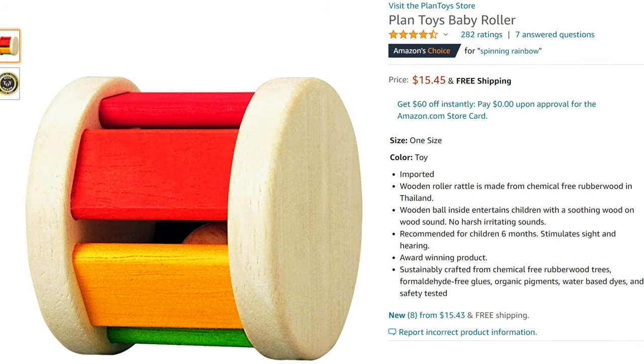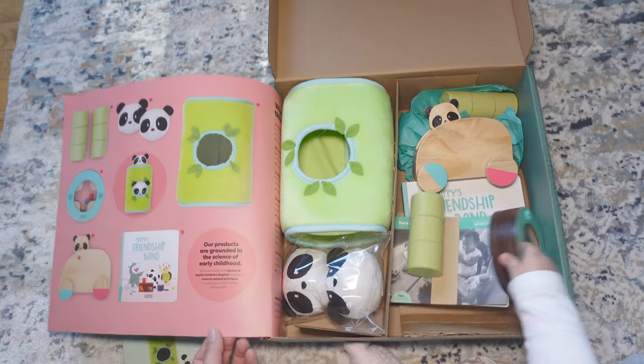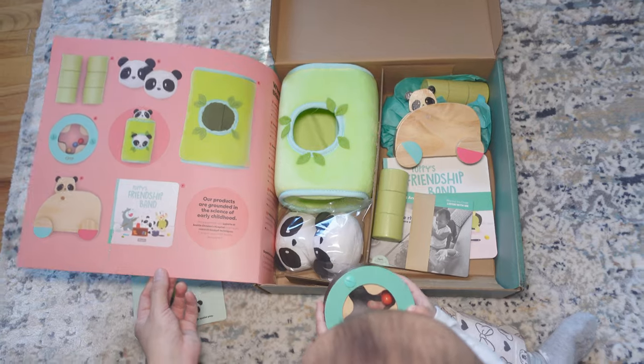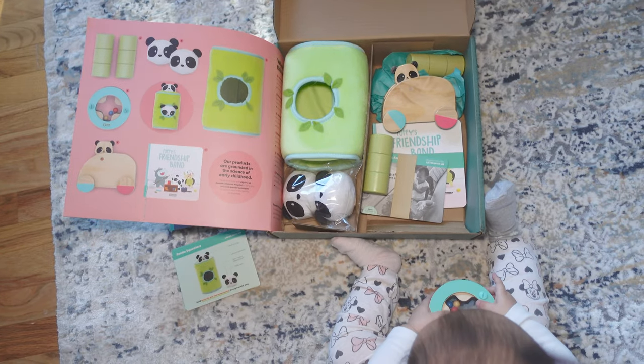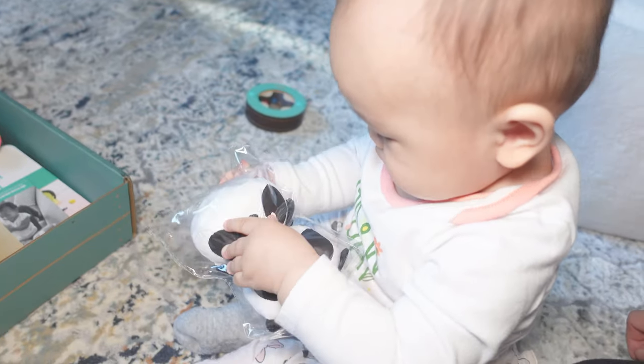The closest roller I found on Amazon that rolls and rattles at the same time was $15.50. It was hard to find a similar pull-back car, and the closest option was $9.50 — a wooden push-and-pull toy. All four of these alternative toys come close to $50 already, without the book. The total price of all kit items could add up to more than $60, so even subscribing for just two months of KiwiCo could still be cheaper.